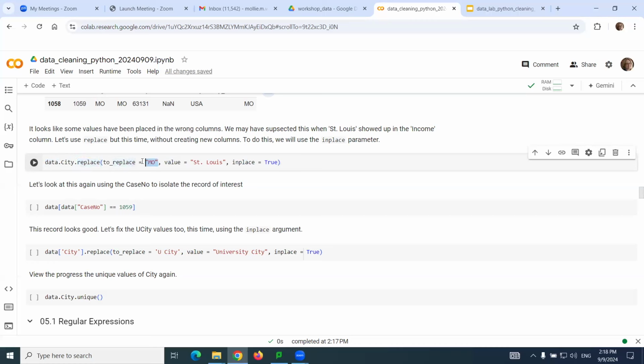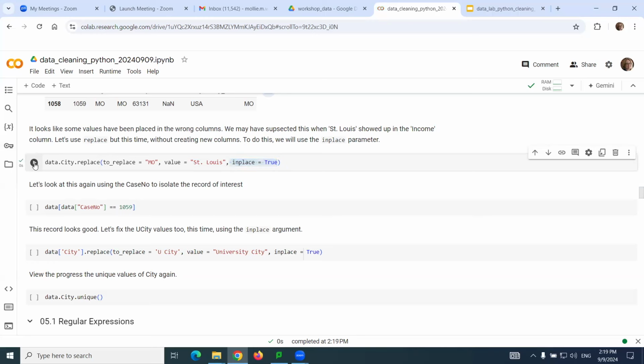What is the string we are looking to replace? It is Mo. What are we going to replace that with? We're going to replace that with a value of St. Louis, because that's what my project team has decided we're going to use for St. Louis. And then we also include the in place parameter, and we're going to set that to true, meaning I want you to do this data swap in place.